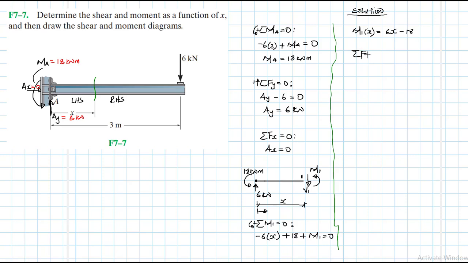And then we have summation of forces in the y equal to zero. Let's find what shear is. So we have a 6 minus V1 equal to 0. Therefore V1, which is a function of x, is just going to be equal to 6, which is just a constant value. So we have two equations or two functions which are both functions of x.